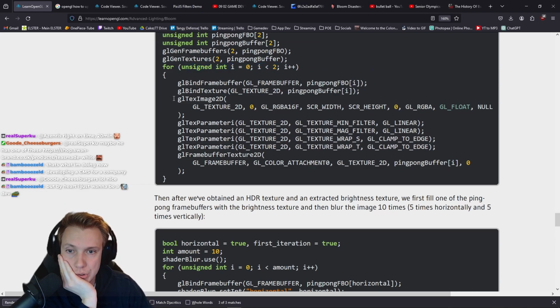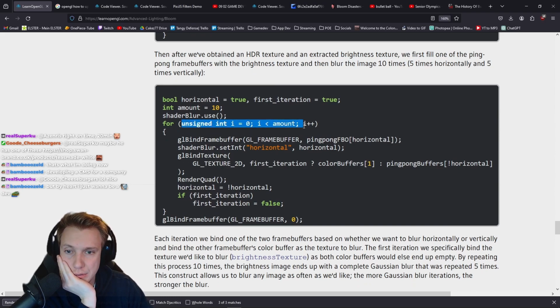For texture image, texture parameter, bind texture, amount, shader blur loose, use, shader blur set into horizontal, bind texture, horizontal true, first iteration true.